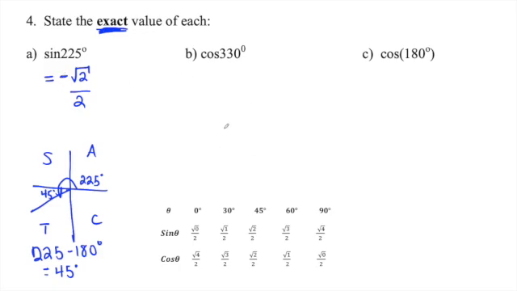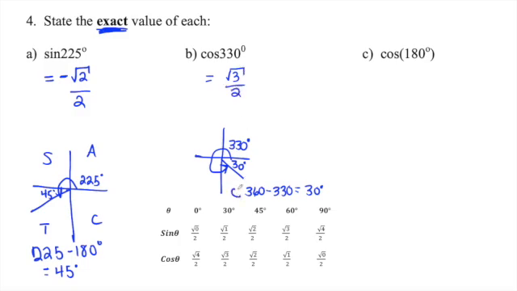Okay, same step here again. Draw your 330 degrees, which is there. Find your related acute doing 360 minus the 330. So your related acute is 30 degrees. Find where cos is equal to 30 degrees, root 3 all over 2. Double check your sign, see it's in your positive cosine quadrant, so you know that your answer is going to be positive.